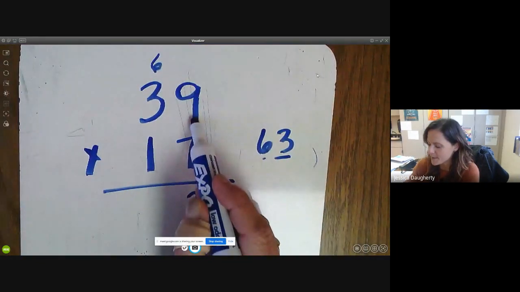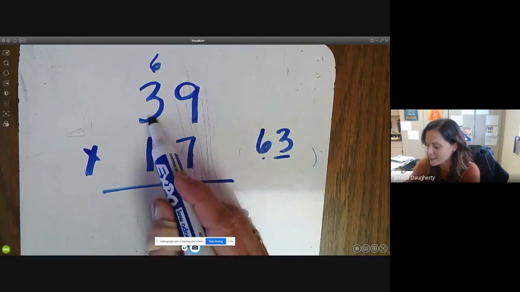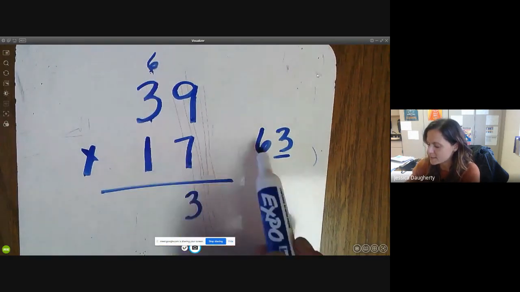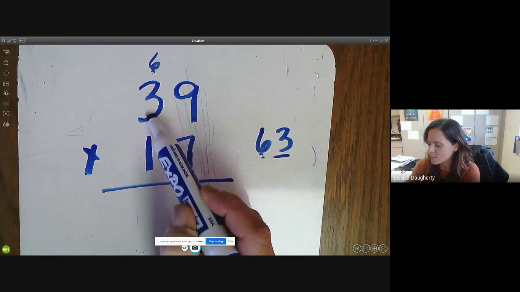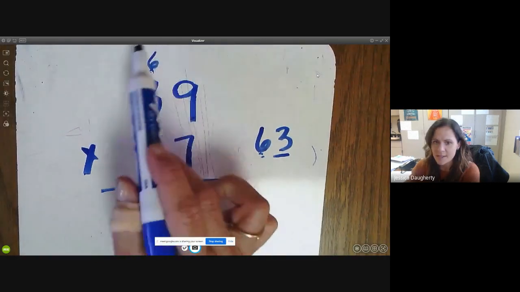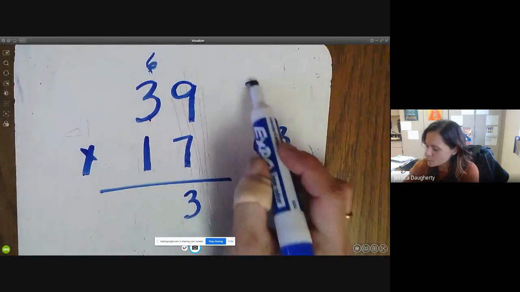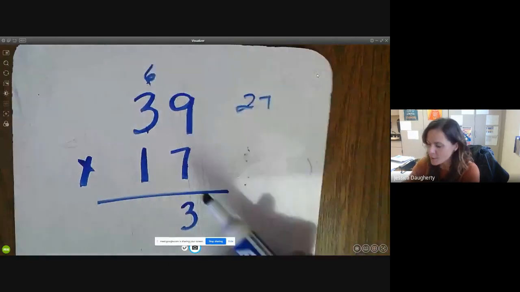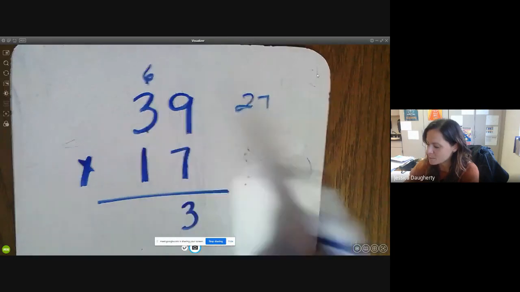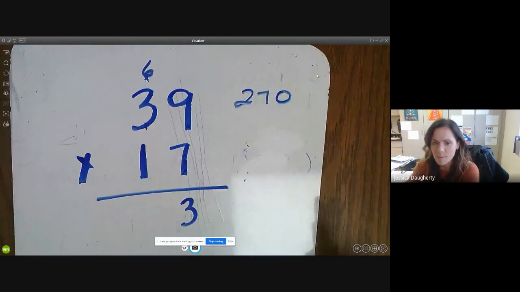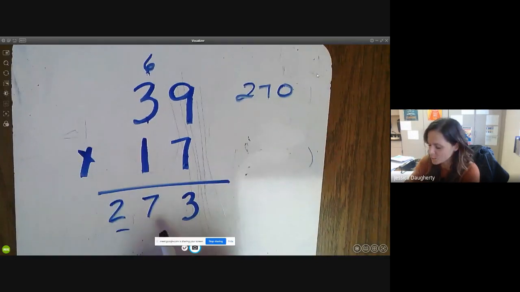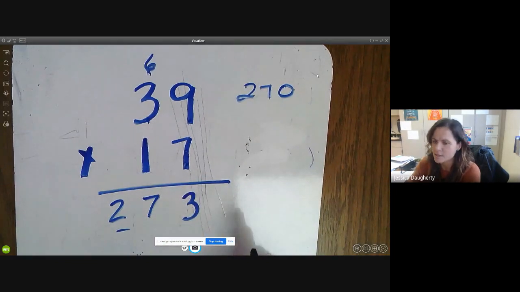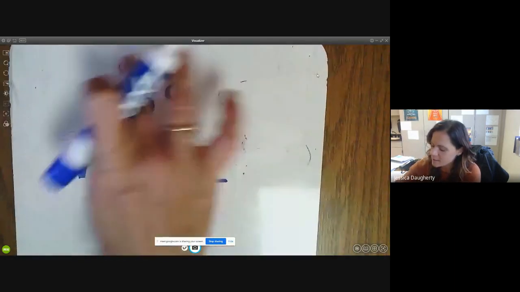Now, the 7 has already multiplied by the 9, so now technically he's multiplying by the 3 and also considering that group of 6 tens that we had previously. 7 times 3 is 21, plus the 6 that you carried is 27. Now, 27 looks like this, but you are technically multiplying 7 by the tens place. So when you answered that problem, it was really 270. So when you write 27 right here, it's not 27, it's 270 plus the 3 you had already put into the ones place. So be thinking about tens and ones.